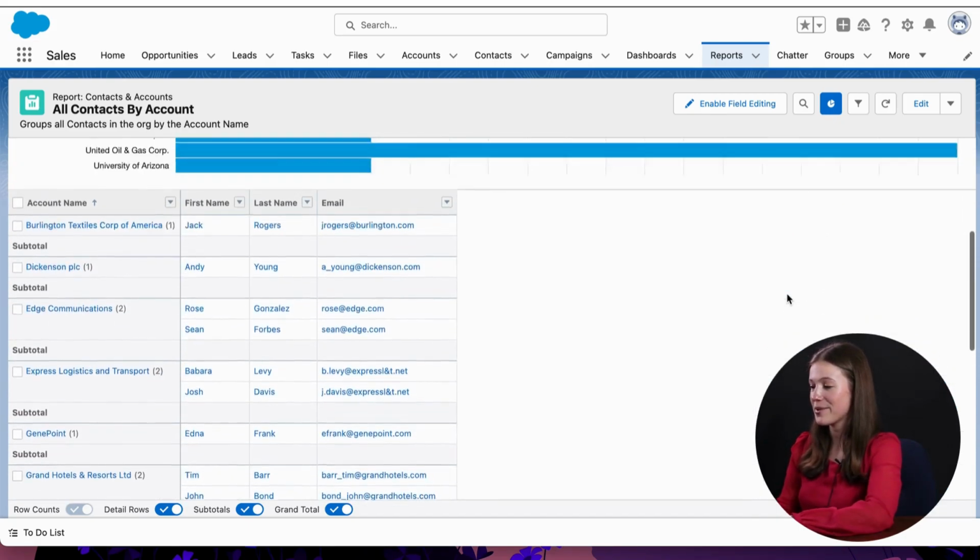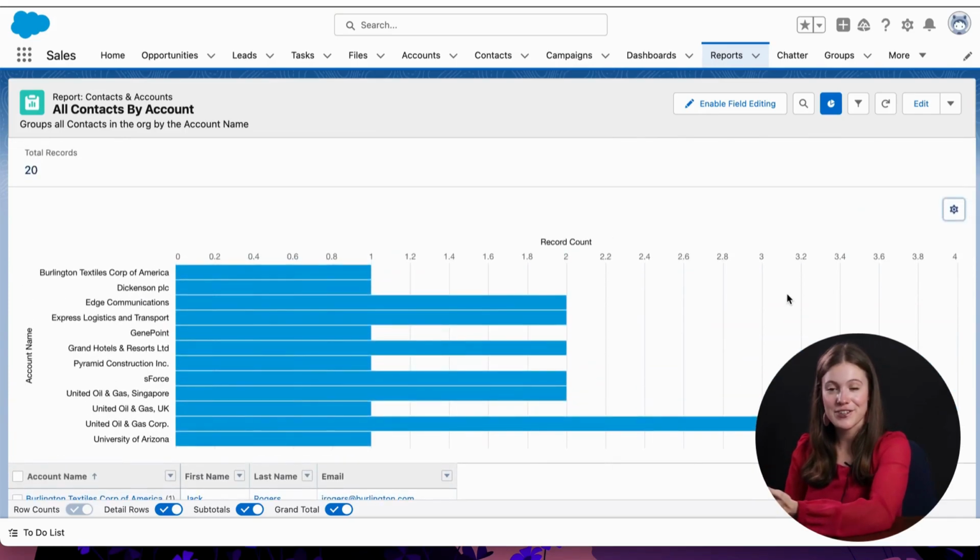Right, and then once you're happy with that, there's a couple of things that you can do. You obviously want to be able to share this report. So, well, maybe you don't. Let's just assume that you do share it. How do you do that? Well, you can do it a couple of different ways.